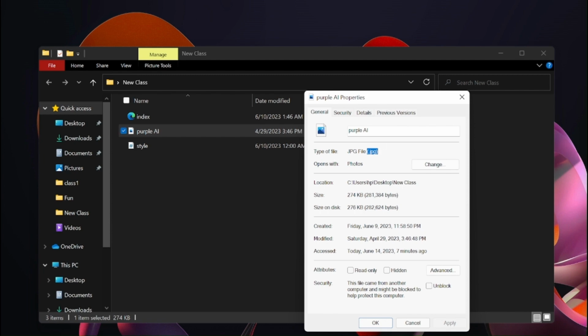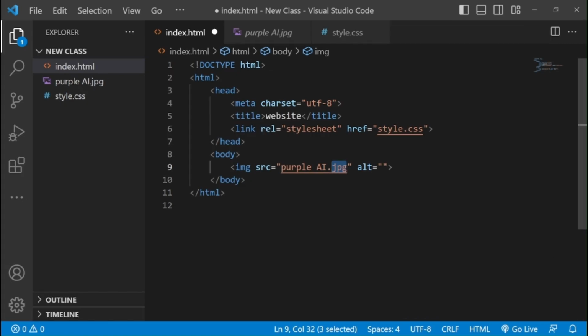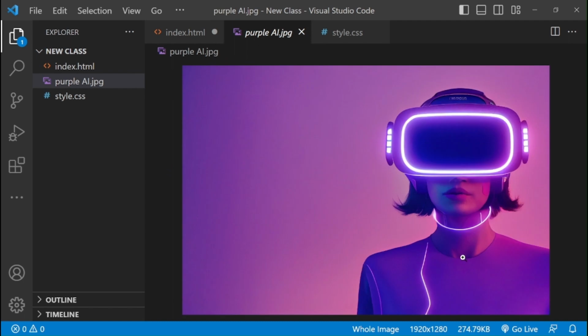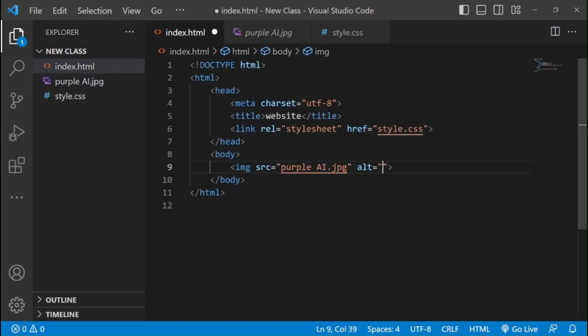Let's go back into our text editor now. For the alt attribute right here, let's assume for some reason my image fails to load inside our browser. The alt attribute will provide an explanation of what my image is to the viewers. Since this is a purple image of a person wearing VR, let me give it a little description, something that will explain what my image is, even if it cannot be loaded into our browser.